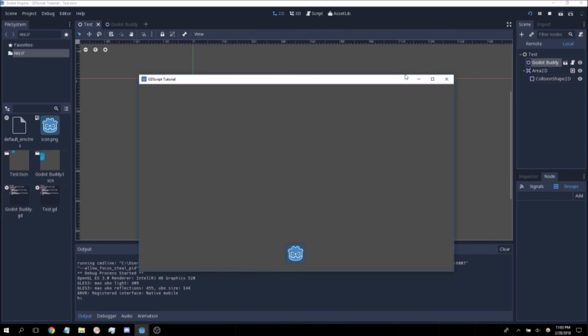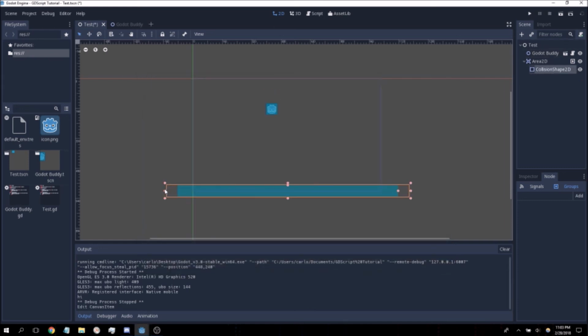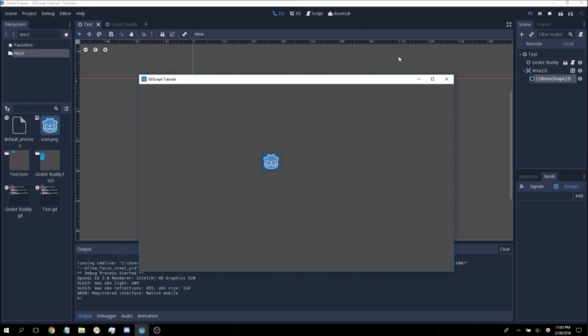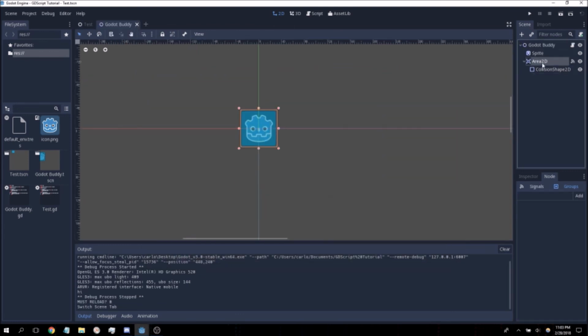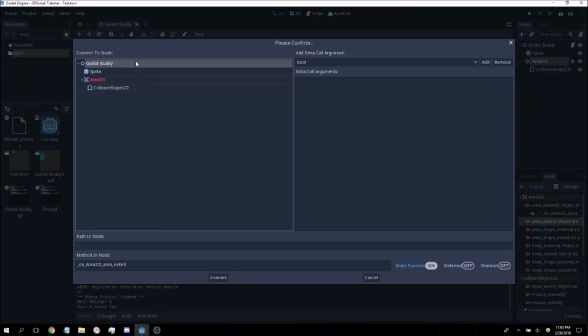There he goes, and he can't pass except when I do this. Except that actually doesn't matter, because if we wanted him to fall off, and here I can show that off, if we go ahead and hit play, he actually won't fall off as long as I hit the area first and then just walk off. As you can see, he's floating. And if you did want that to work, we'd use area exited.